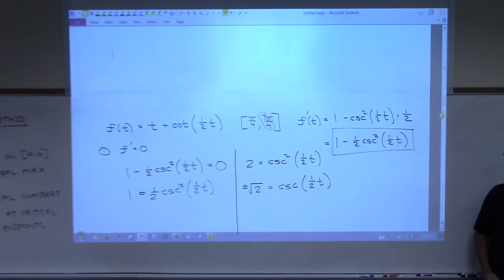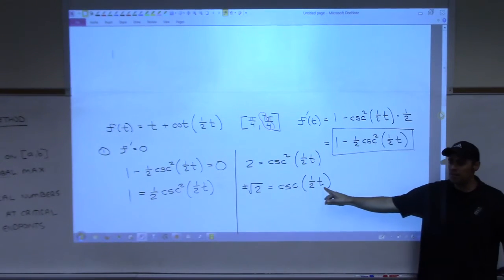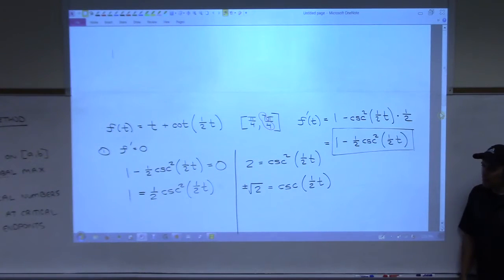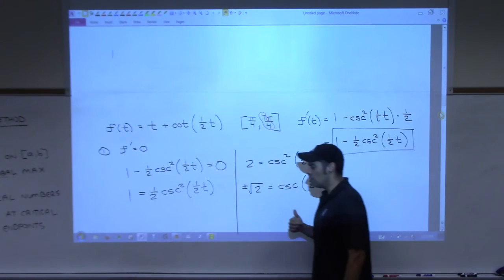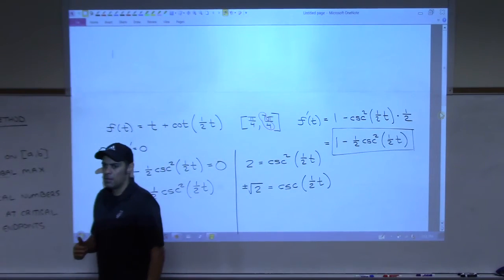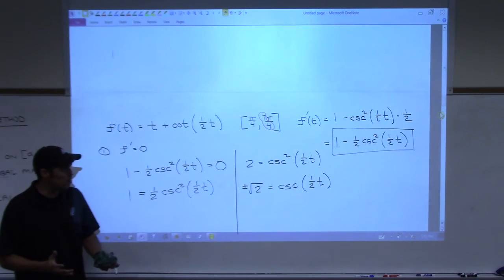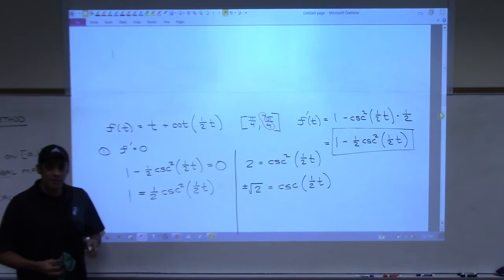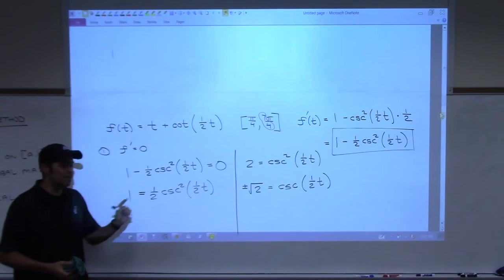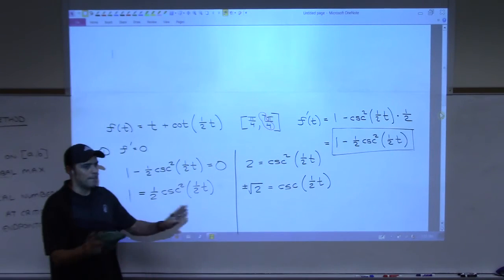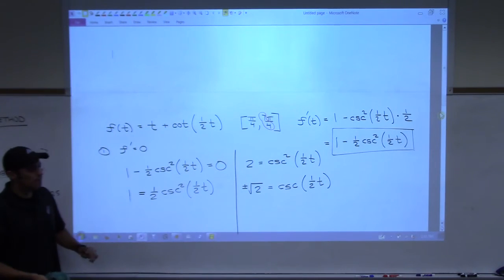We're getting there. I'm trying to solve this for t. What t would make this equation true? Now I heard inverse. Here's the problem. When you use the inverse function, you're automatically restricting your domain, because the inverse function won't work unless we restrict the domain. So I do not advise breaking your calculator out to do these problems, because you could potentially wipe out solutions that exist.